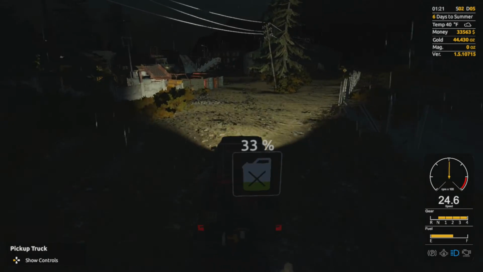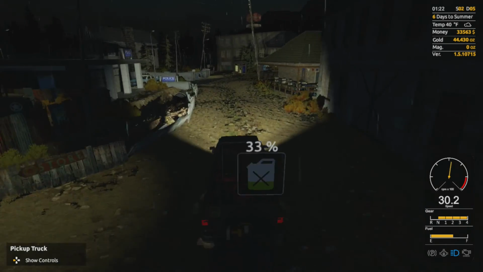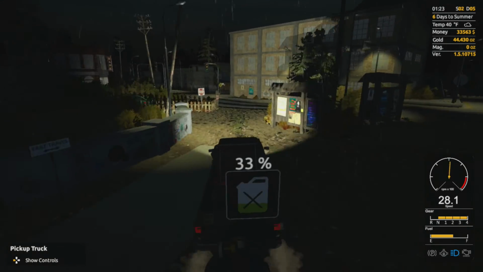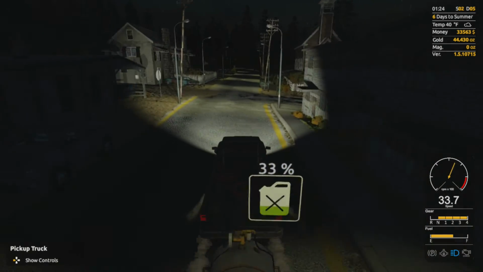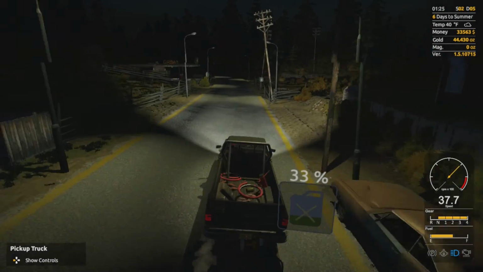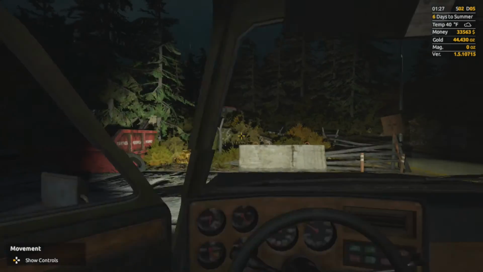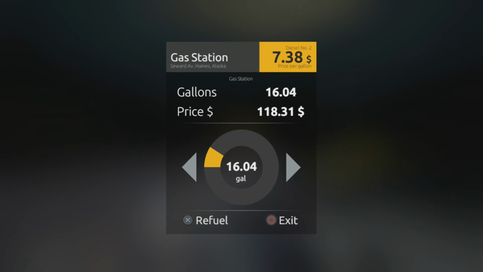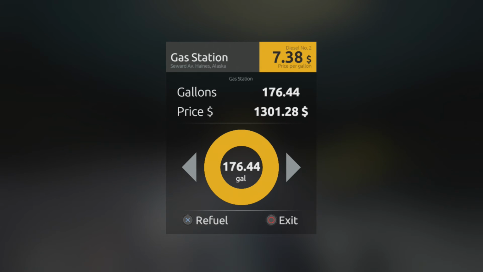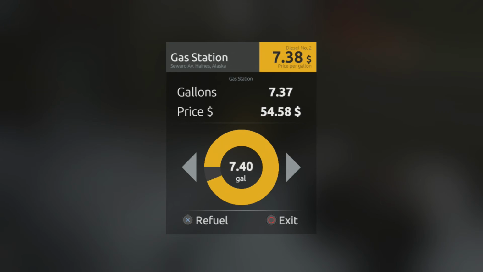I'll spare you the process of changing that trailer wheel, since I just showed you how the process of changing the truck wheel is, because it's just the same. Get this fuel, get back to the claim, and alright, might as well fill the truck up while we're here. 176 gallons, $1,300. Not too bad in the truck.